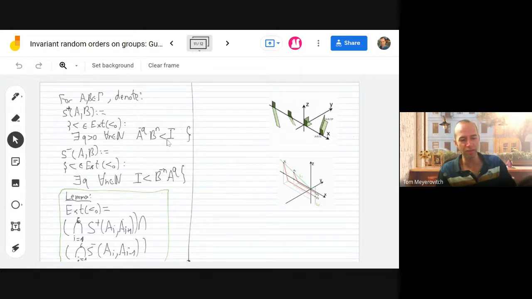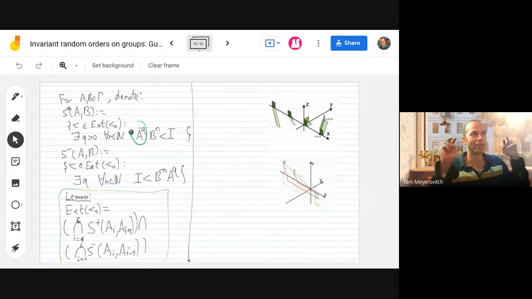So in some sense this means that B is much less than A, in an imprecise way, right? Because you take B to the 1 million, there's a specific Q, maybe Q equals 10, such that, if it was invariant, you can multiply both sides by A to the Q, and it would mean that every power of B is less than A to the 10.